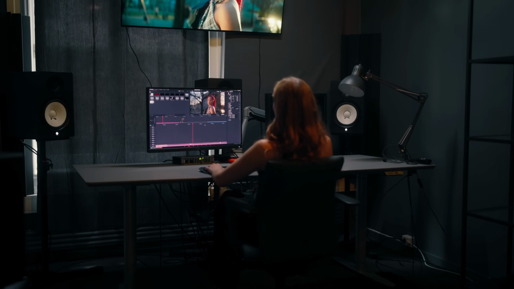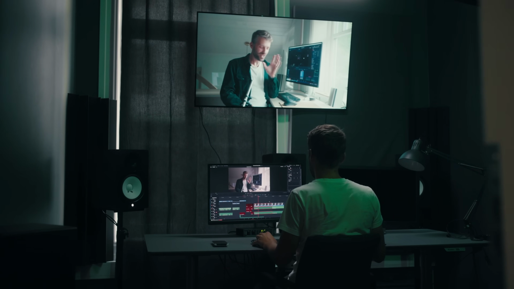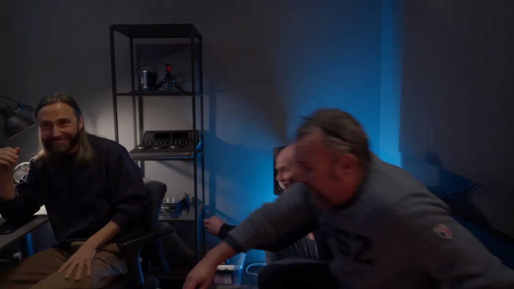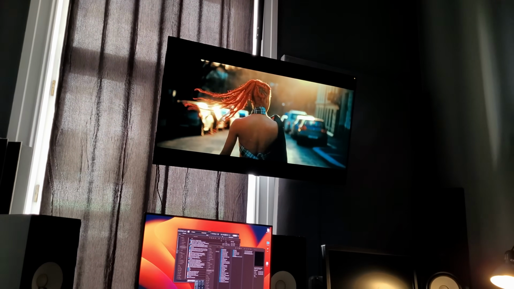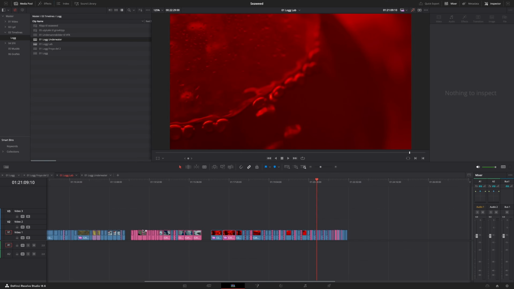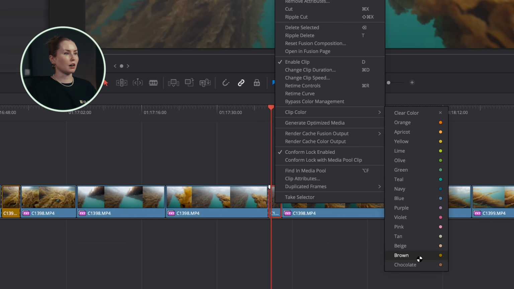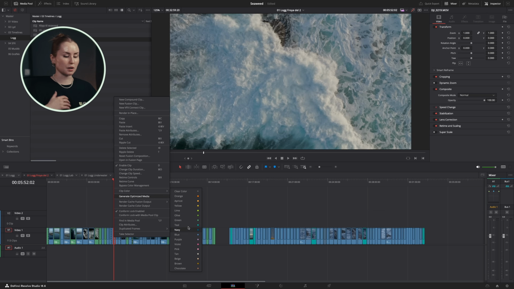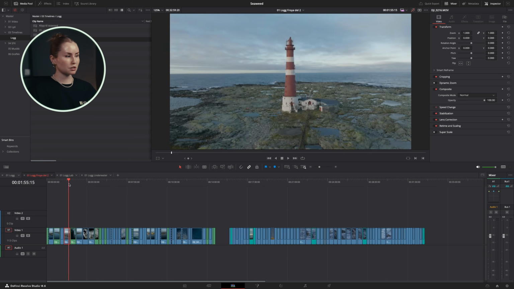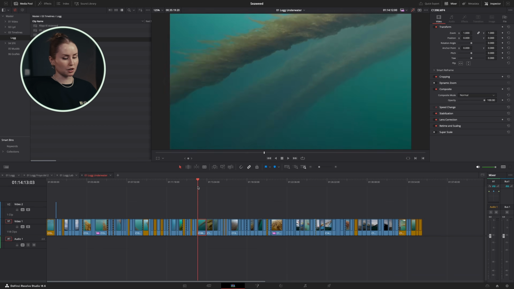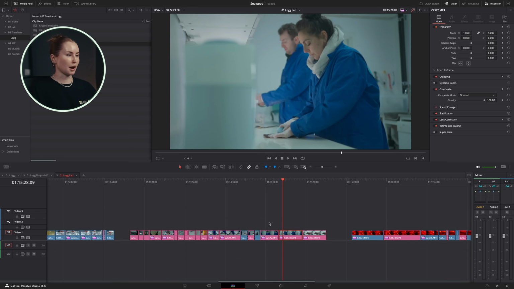And secondly, we have this nice editing room here at VJUS. So sometimes we will sit here with the client in real time going through the edit. You're a little bit stressed, you know, you want to give a good impression to the client and stuff. So that way, when you can just easily just like, okay, boom, I got it here. Leaves a better impression. I color code the clips that I think are the best into different colors based on whether they are drone shots, underwater shots, factory shots, transportation, or laboratory.